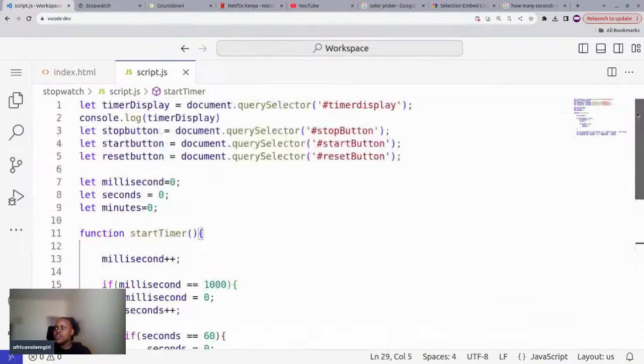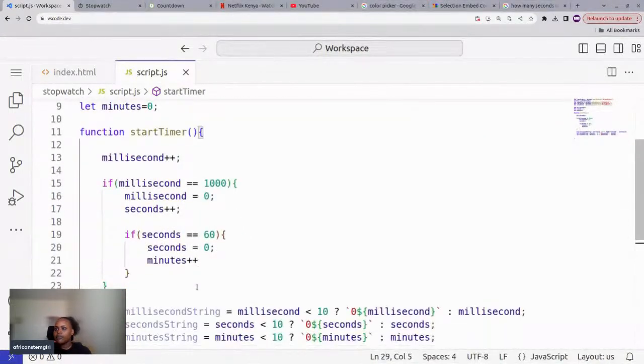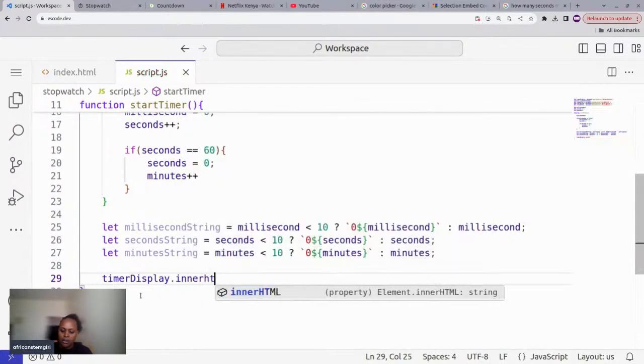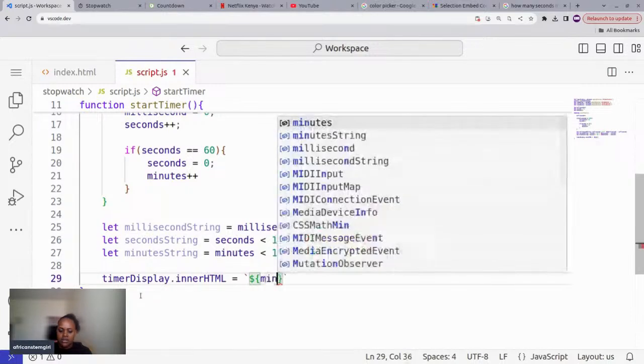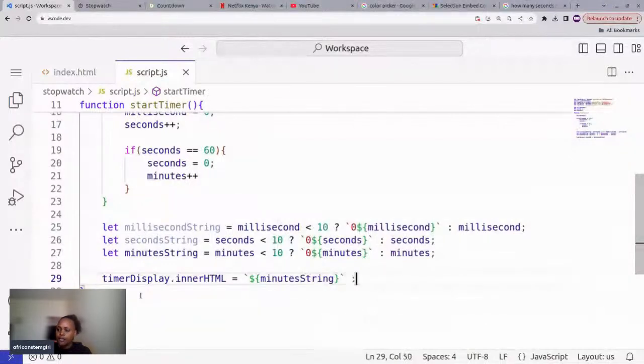We stored it in JavaScript in a variable known as timerDisplay with a capital D. So I'll scroll down and say timerDisplay dot innerHTML, so that it shows inside the HTML, is equal to, let's say $ sign, minutes string, and then colon, do the same.